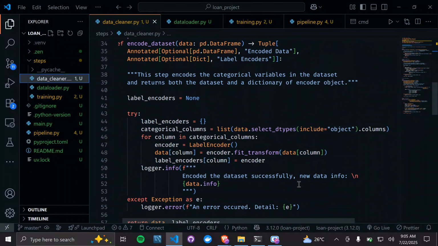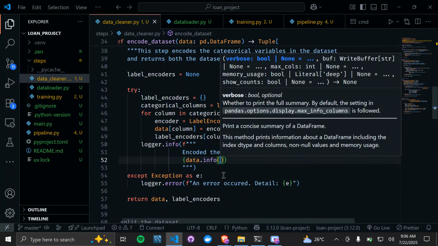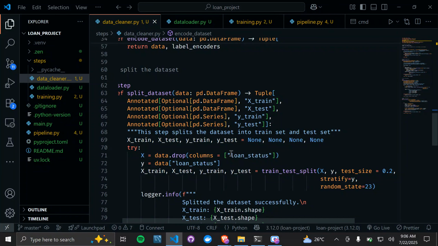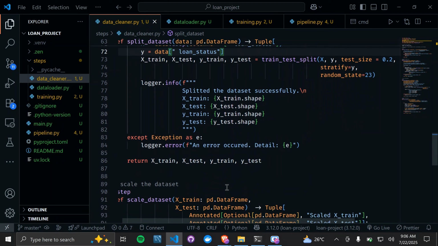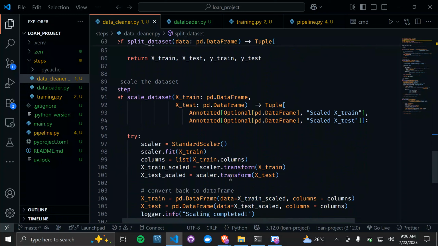Data.info here also. We are going to end that too. Then let's see if this is the problem. Although we are going to come back and strip this issue. So if this is the problem, then we should definitely strip all of those extra spaces out of the column names. So yeah, this looks good to me for now.